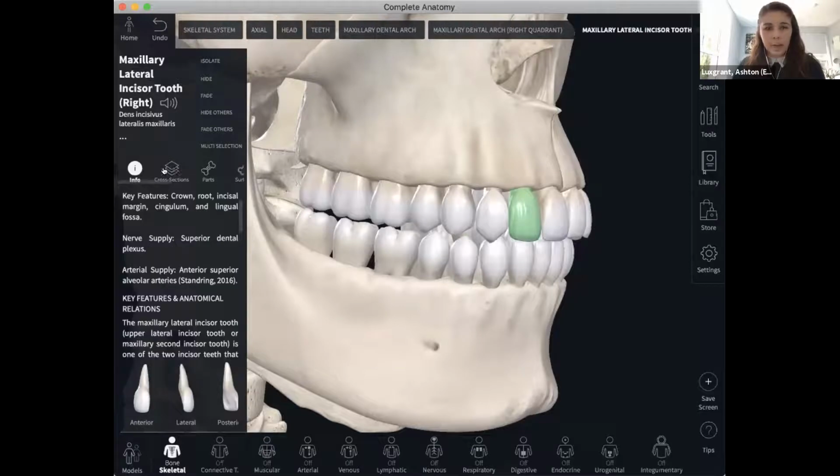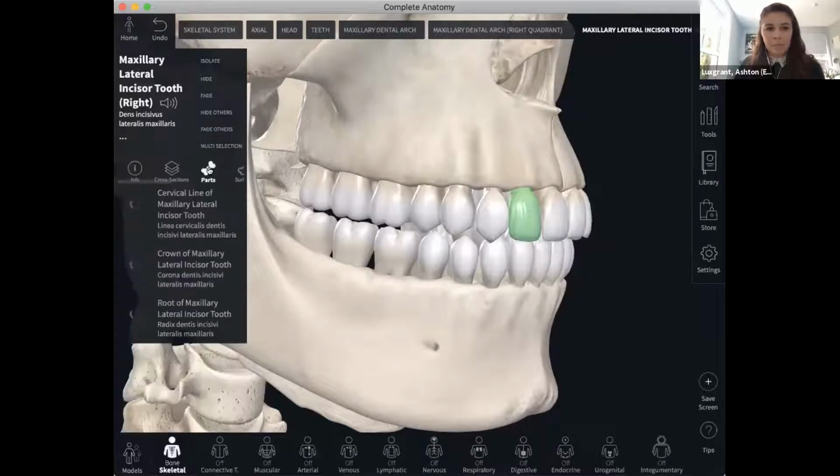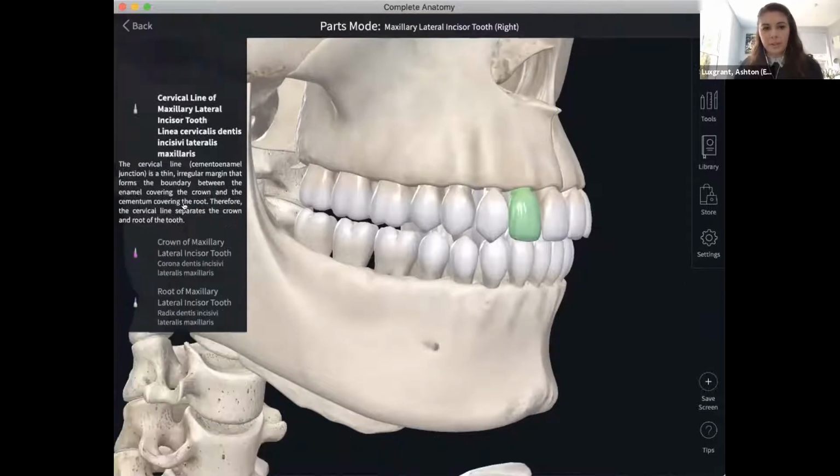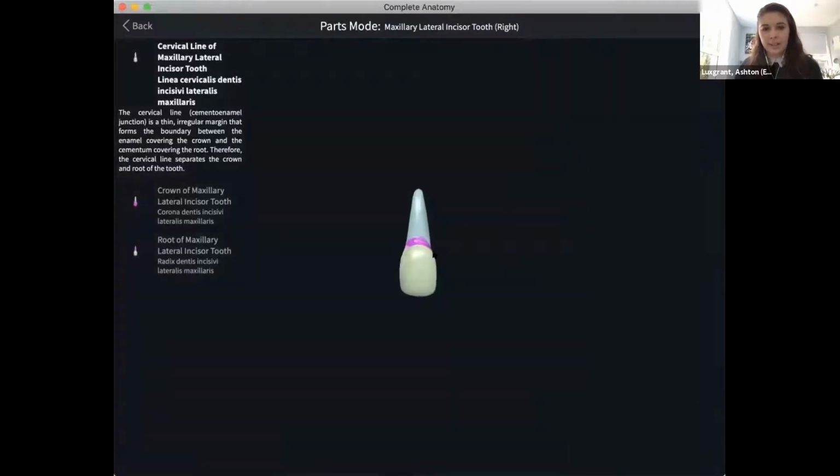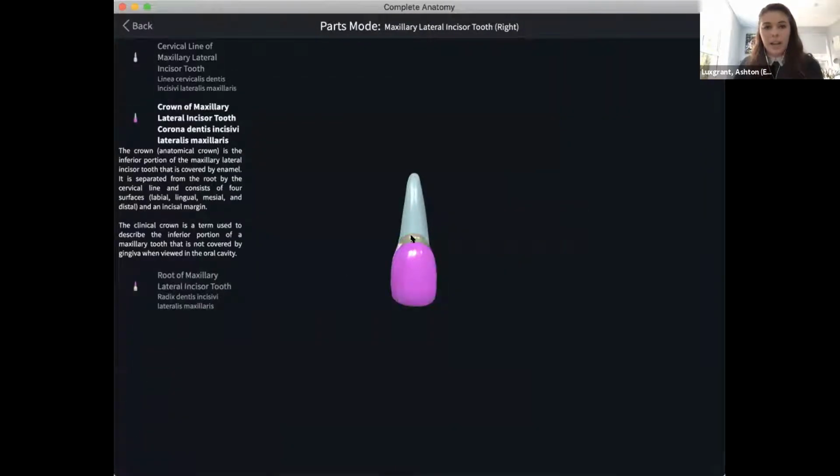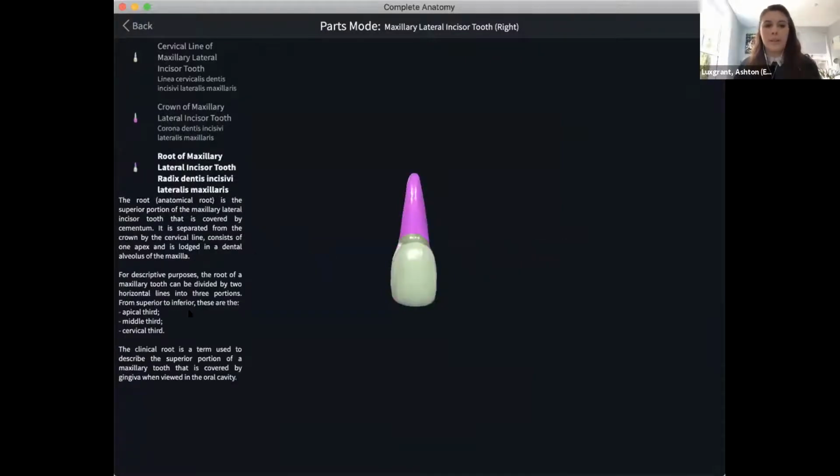If we come back up to this little toolbar here, you can see that this function of parts, surfaces, and landmarks appears, and this applies to the whole skeletal system. If I'm looking at this individual tooth right now, and I click on parts, it will list the different parts that I can view on that tooth. If I just click it, you'll see that it isolated the tooth now, and I can go part by part, and with each part comes again written content with more information about it.